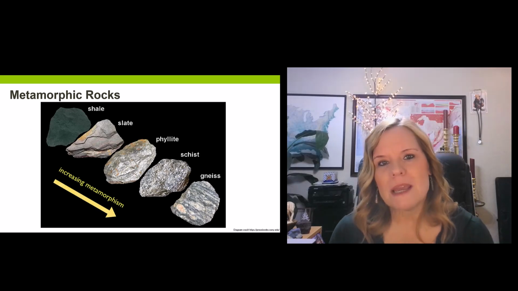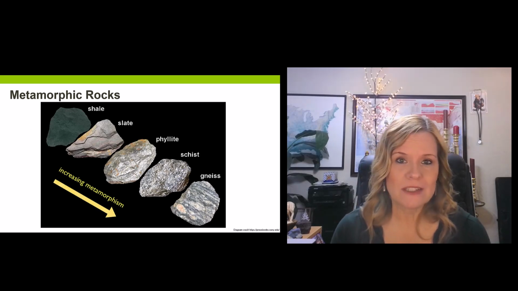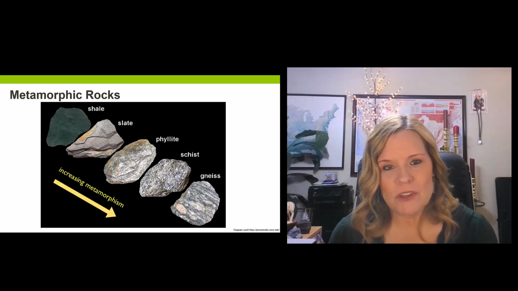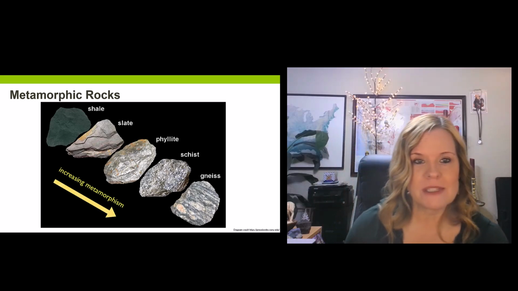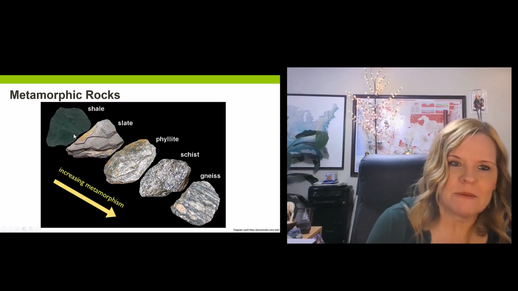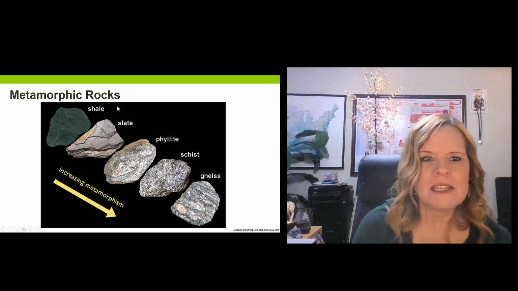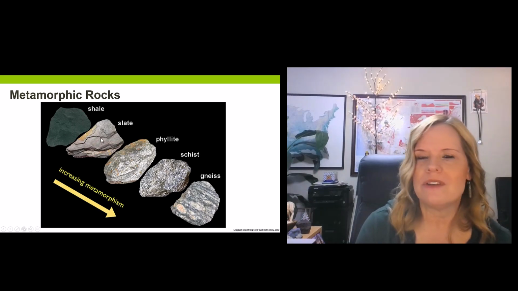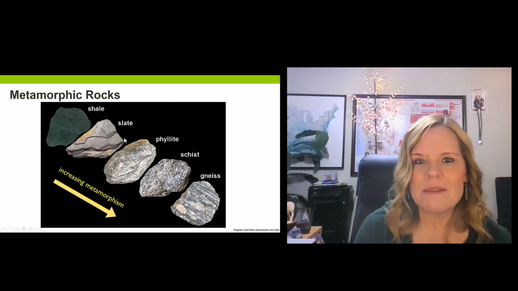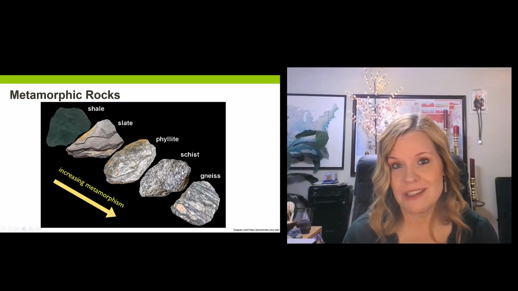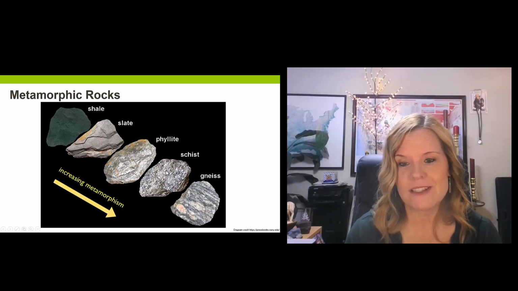So I'm going to use an example of how metamorphic rocks can turn into other metamorphic rocks. We're going to start with what we call a parent rock, which is a sedimentary rock. It doesn't always have to be a sedimentary rock, but this is shale. Parent rock is what it was originally. Gets heated and has some pressure, it turns into slate. Slate gets some more heat and pressure, it turns into phyllite. More heat and pressure, it turns into schist. That's where we form a bunch of our garnets.